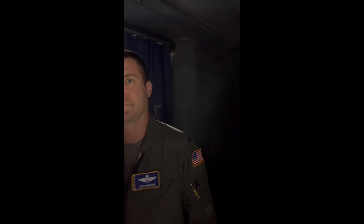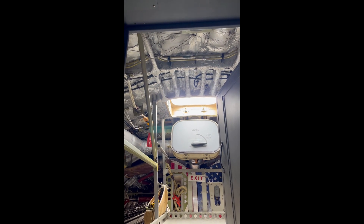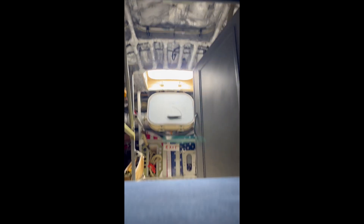So tell me about this part. Yeah, the bottom — this is a little crew-esque area right here. The bottom portion is where the pilot sleeps, and the top portion is our loadmaster sleeping area. Up here we have an escape hatch. That's how maintenance can go check on icing or do maintenance up there. That's what we go through right there.